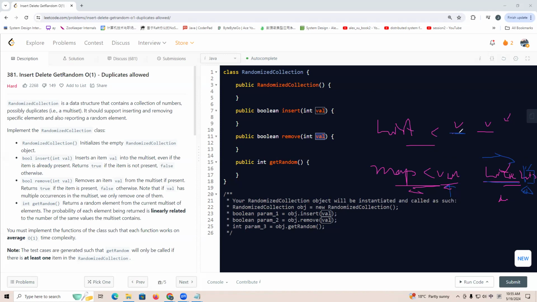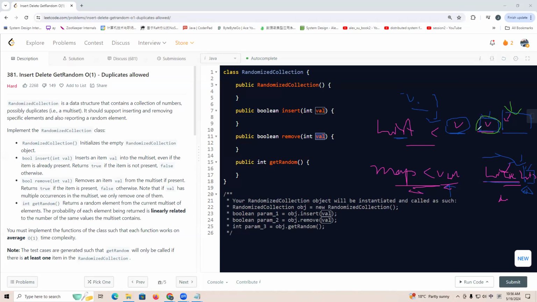So what we're thinking about is that for this list, instead of putting the value into it directly, we put the value and the index of this list, the two values, into the list, right? So that when we remove, for example, we find this value. And if this value is the last, we just remove this directly.